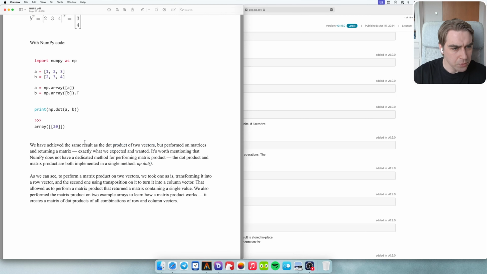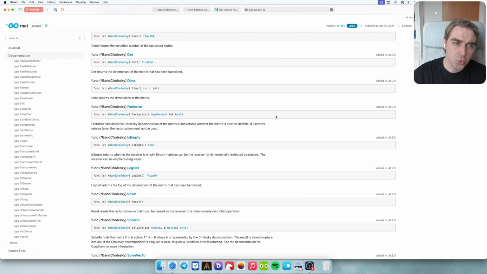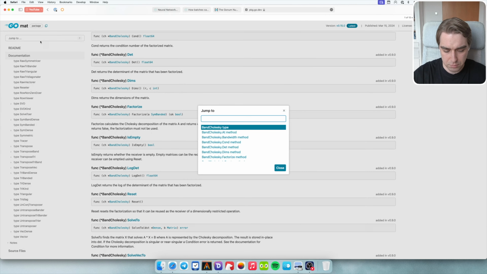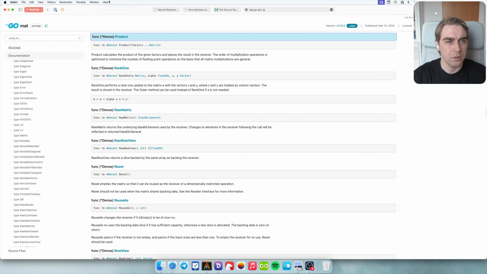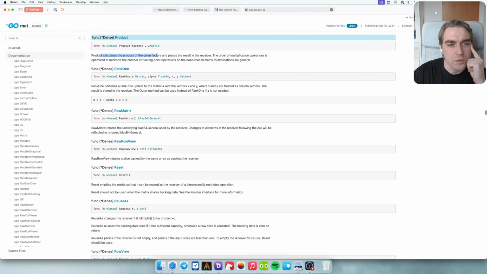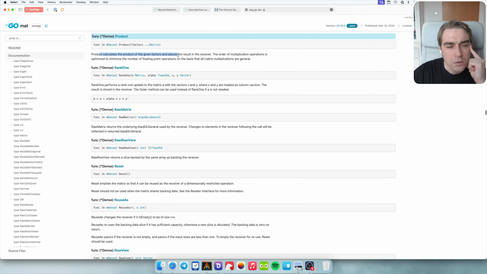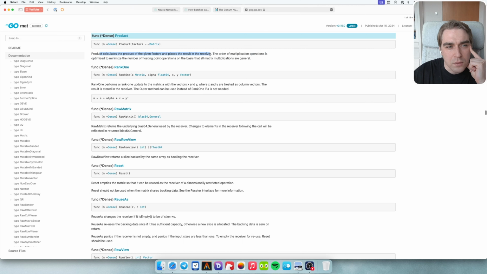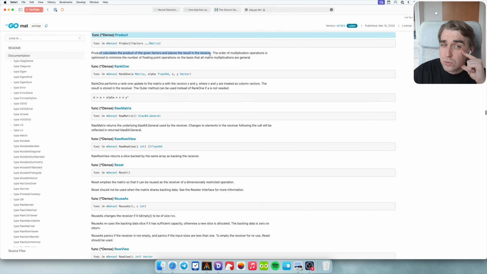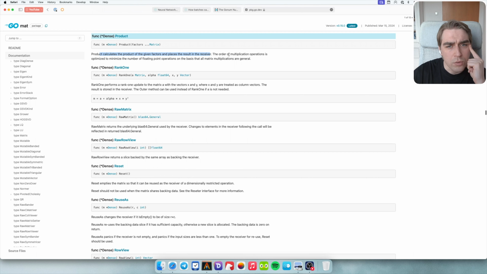Okay, what I want to do, I want to have a dot product between, well, okay, product, dense product. Product calculates the product of the given factors and places the result in the receiver. The order of multiplication operation is optimized to minimize the number of floating point operations on the basis that all matrix multiplication.